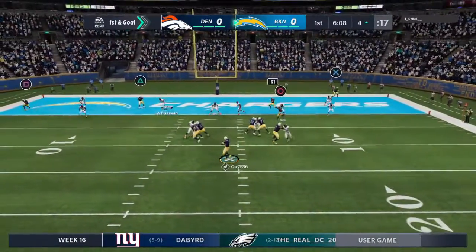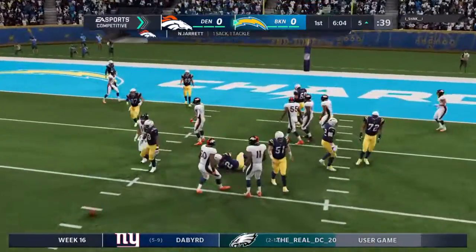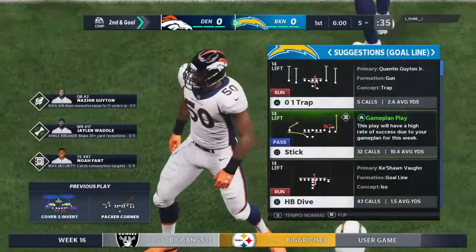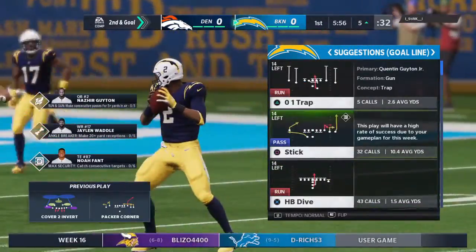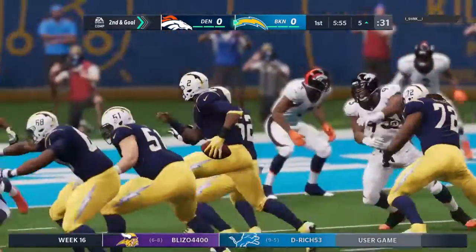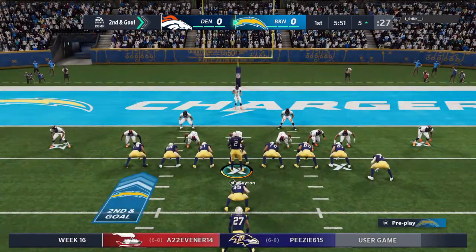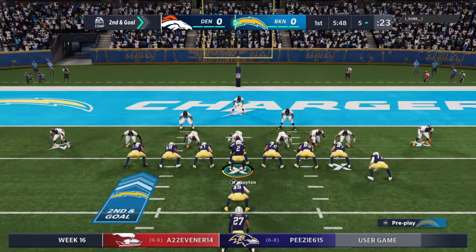From the shotgun, he'll look to throw. And he's going to be swallowed up and taken down. Sacked back at the 5-yard line. On any first and goal, the real estate to work with for the offense is really cut down, and the defense knows it. So they often bring heat and pressure, which they did on this play. Got him down for a loss. Not a big one, but any loss of yardage in this position is tough for an offense.